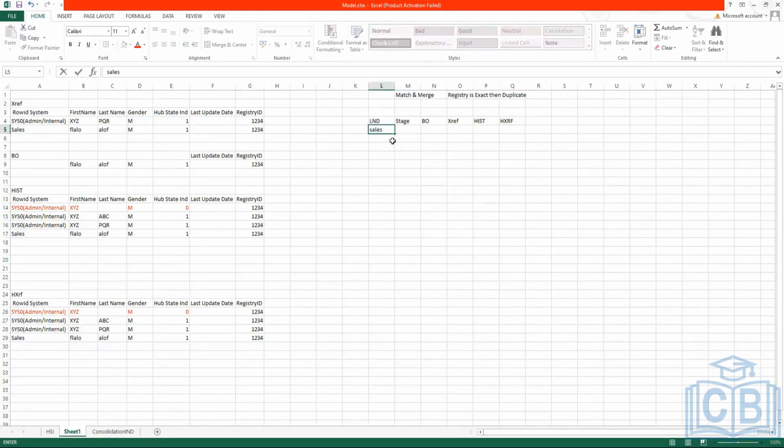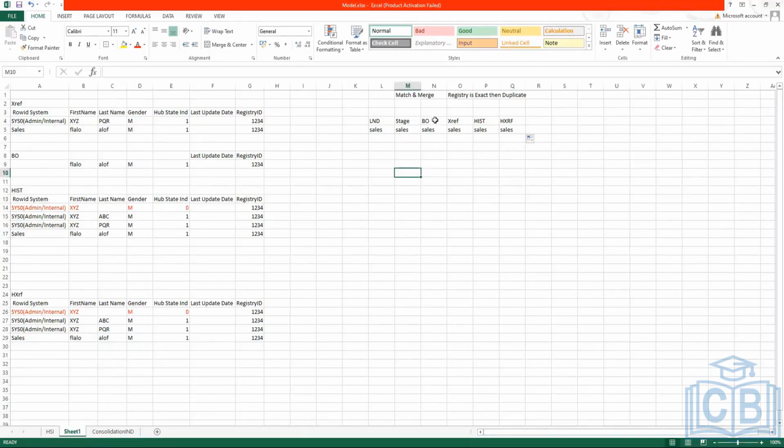Sales data came over here and we did a stage process with that. This will come over here. This is how the data moves, correct? Now how did these two go ahead and merge?